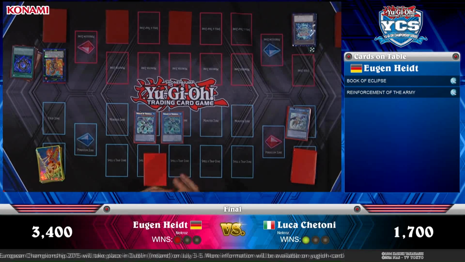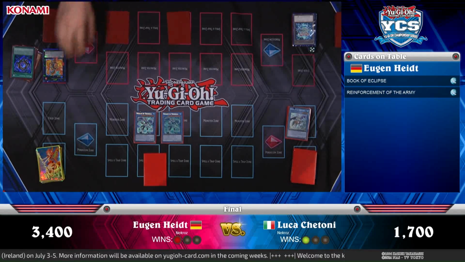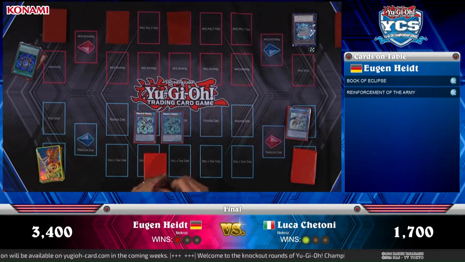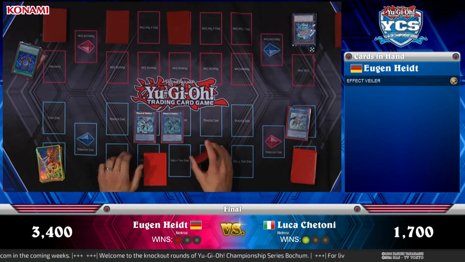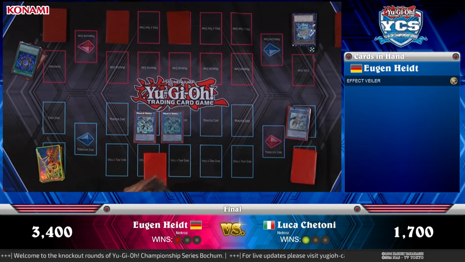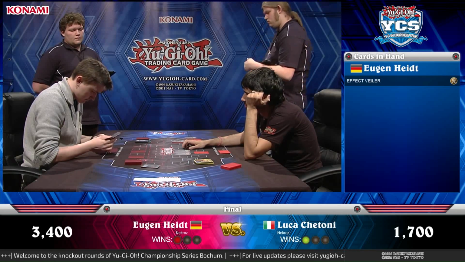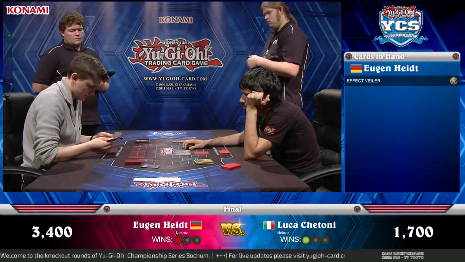Yes. And is there anything that can turn this around? What does he draw? He just drew into an effect Veiler. And unfortunately, that's one of the things that can't turn this around. Yeah, but maybe he can find something in his graveyard that he can still use to perform something. And Luca, look at Luca, watching Eugen very carefully.